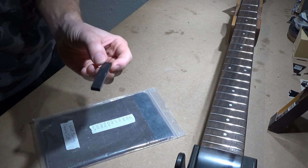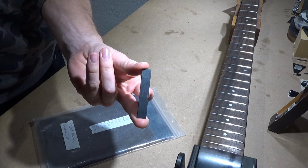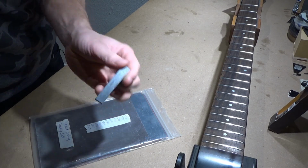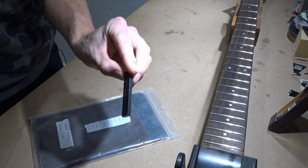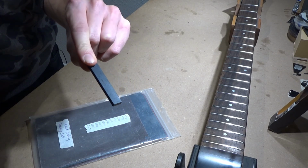And once we have that decided, it is now time to take down the thickness of it here just by going across some of the sandpaper here, and I'll show you that in a little more detail. But this right here is the first order of business. So let me get things arranged and we can start thicknessing this piece here.